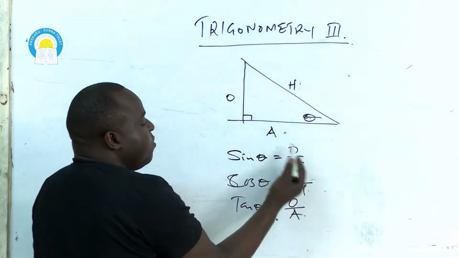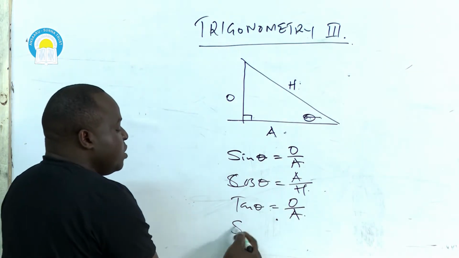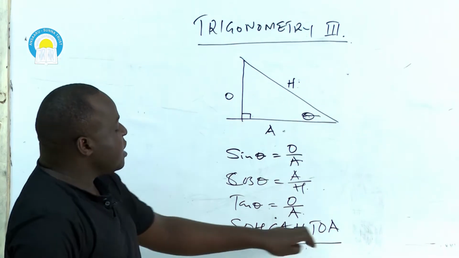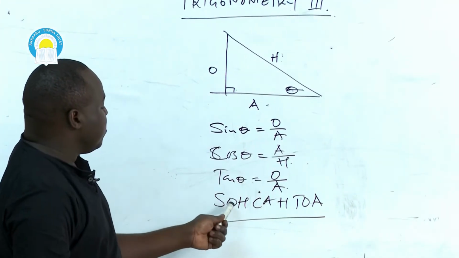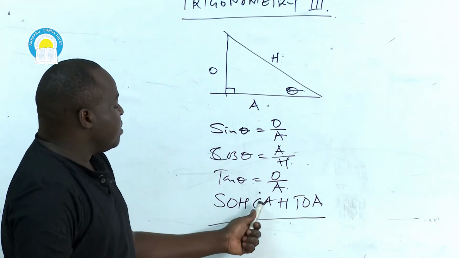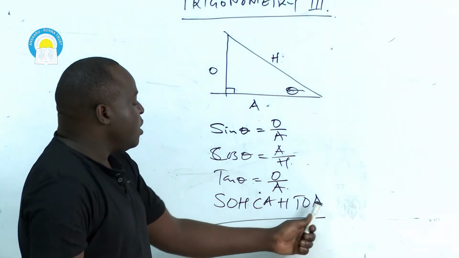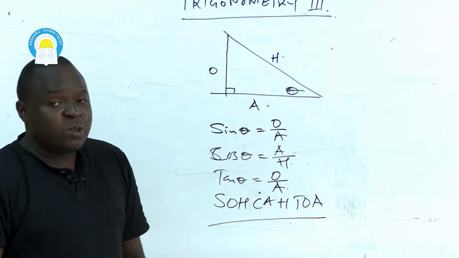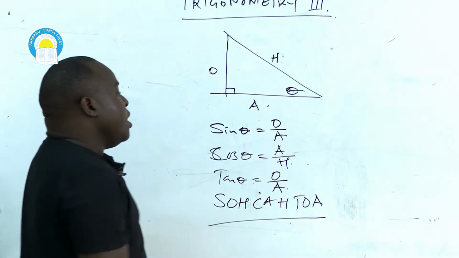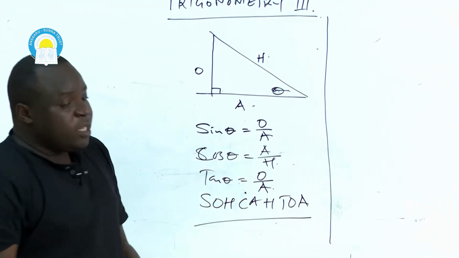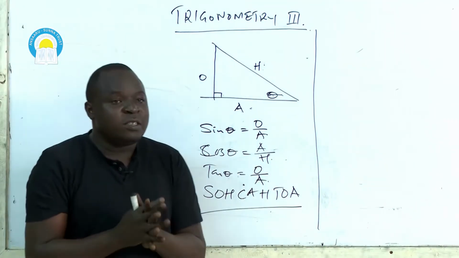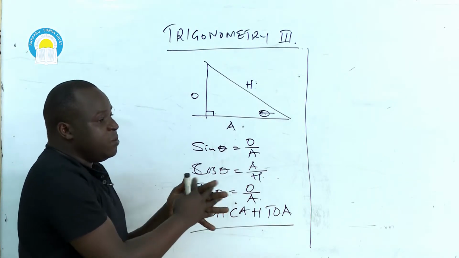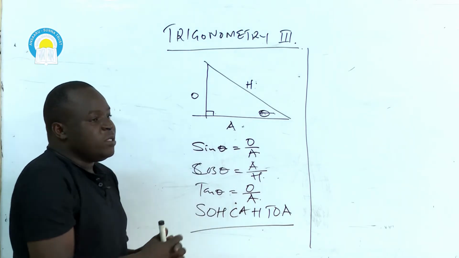So there was a general form of all this, just to summarize, which was in the form SOH, CAH, then TOA. So SOHCAHTOA, representing the three ratios. SOH is sine theta equals opposite over hypotenuse. CAH was cos theta equals adjacent over hypotenuse. Then TOA, which is tan theta equals opposite over adjacent. So I'm very sure that anyone who is in Form 4 is very much familiar with this. Now, that said, you have to know these three ratios because eventually we might require some information to do with them. So try as much as you can. If you know them, then well and good.